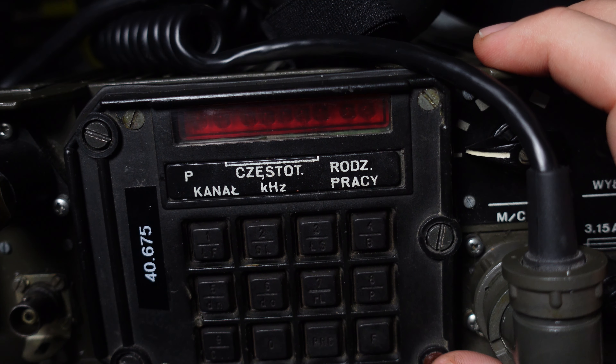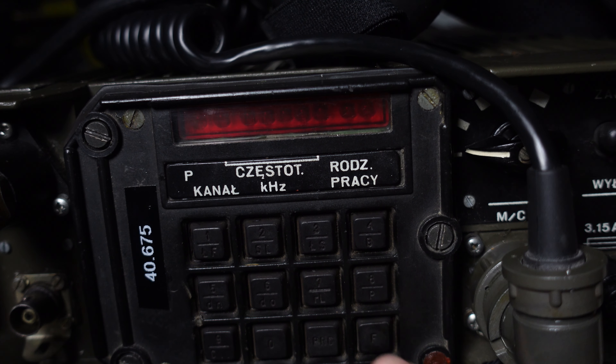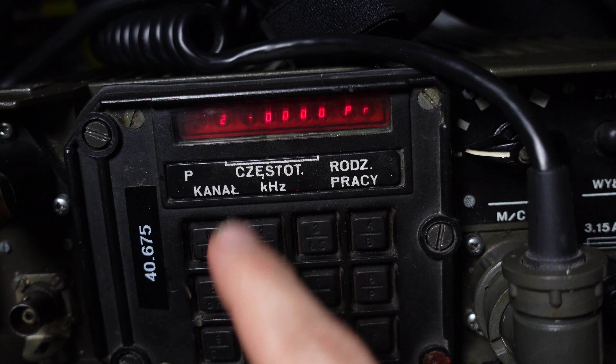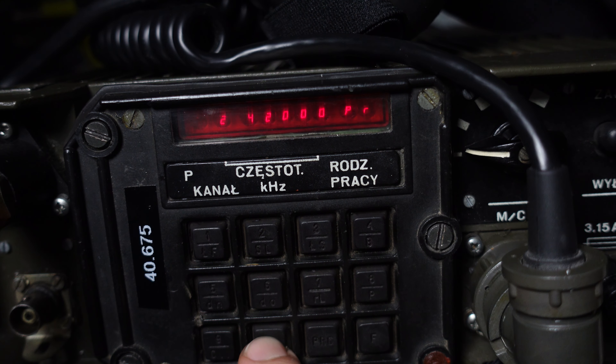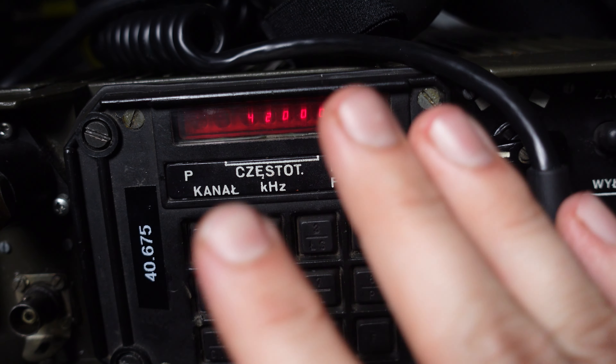As I told you, we can safely ignore that error. The KDU turns itself off to conserve power, so each programming and mode-of-operation selection has to be done within a time frame — if you don't touch any key you are going to cancel the operation. Let's program our first channel. I'm going to program channel number two just so you can see we can start with any channel. I press the function key, then programming, then select channel two from the keypad — function, program, channel two — and we get a question asking what frequency. I'm going to enter 43.000 MHz.